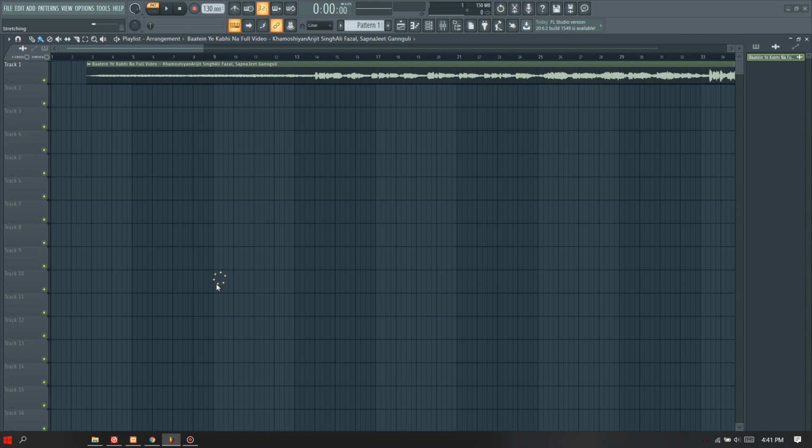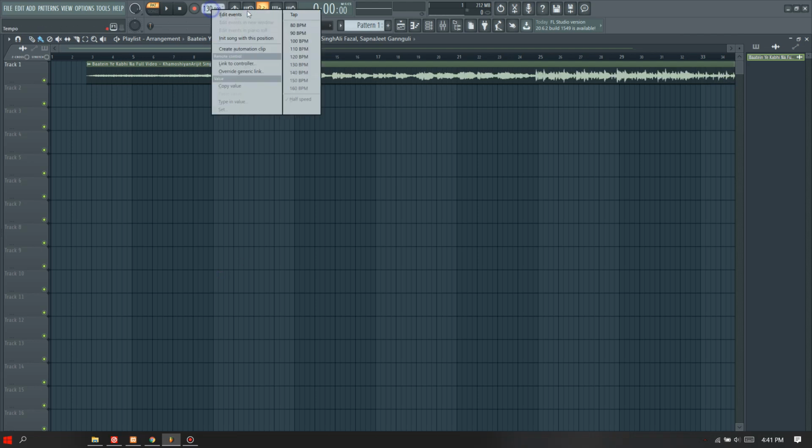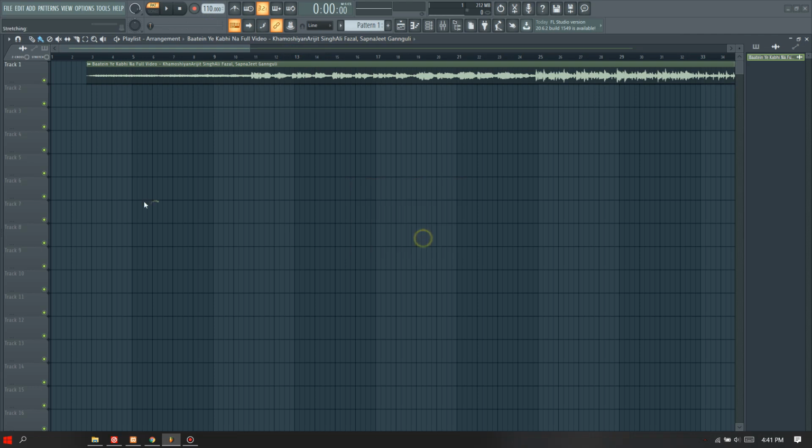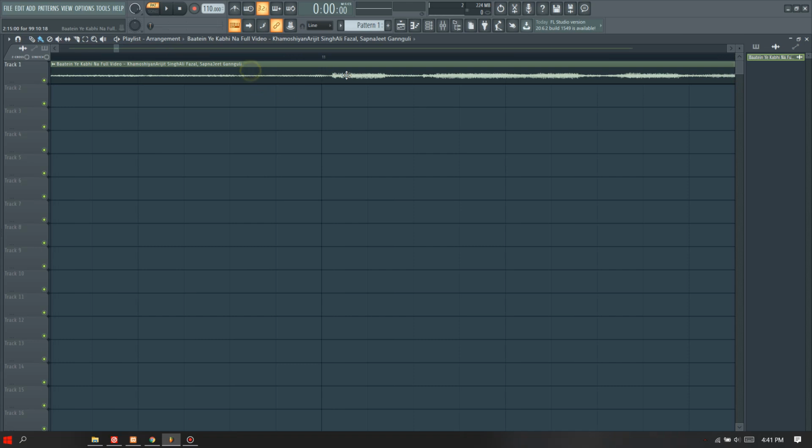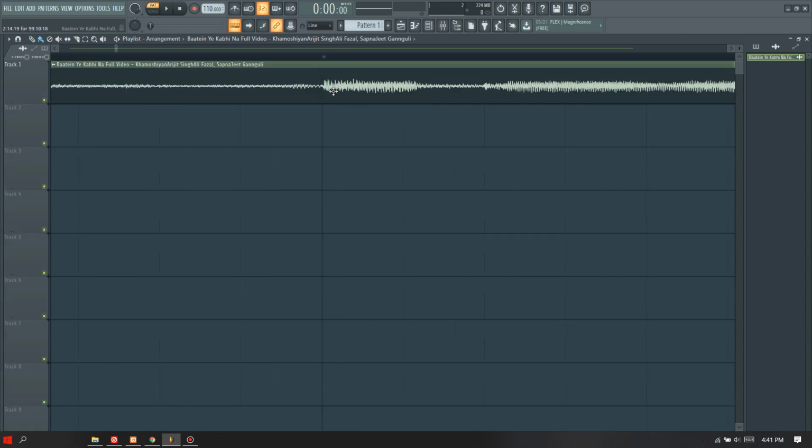It will then take some time to stretch the song, so have a little patience and wait until it finishes its job. Now, you can see that our song has been stretched. Now, select the above tempo bar and select the BPM of your project. Note that this will be the BPM at which you will be mixing your song. After selecting the BPM, it will again take some time to stretch the song, so have patience and wait until FL Studio does its job. Then, fit the song to the bar.